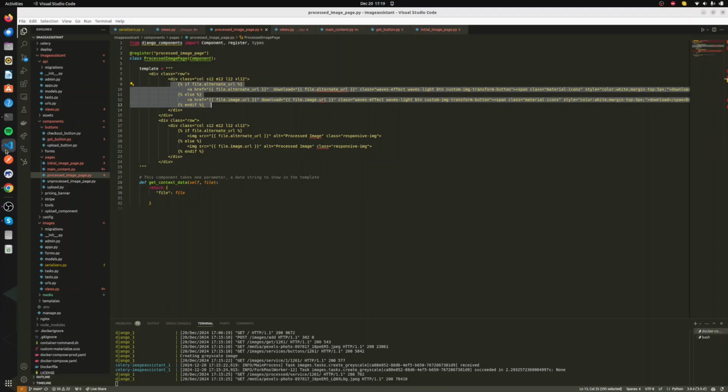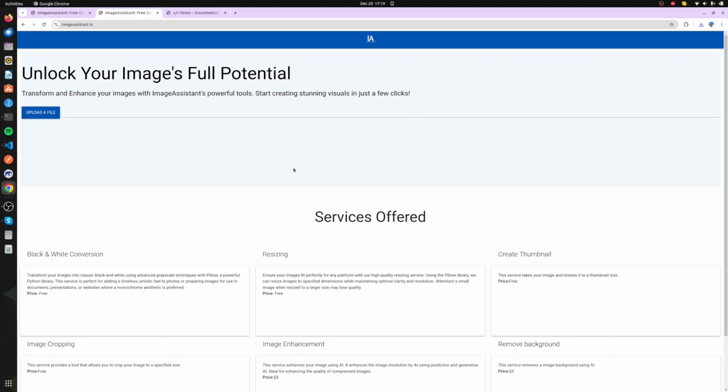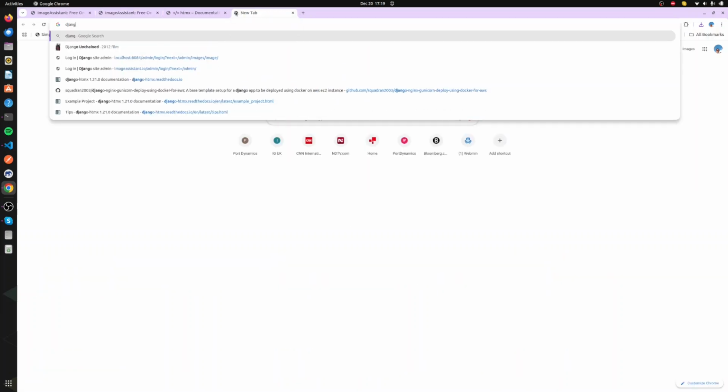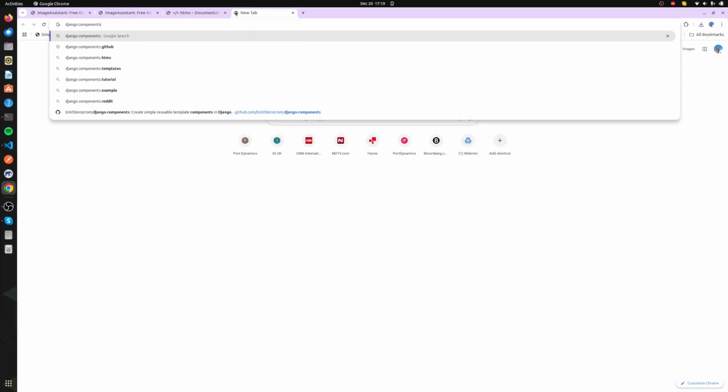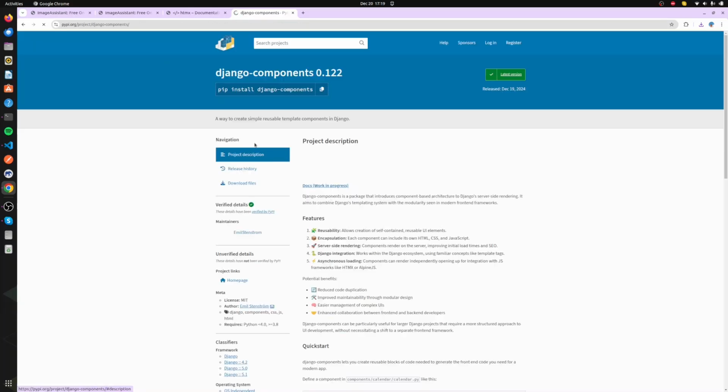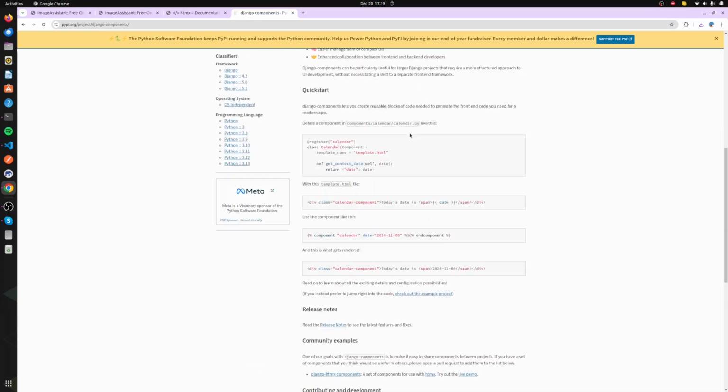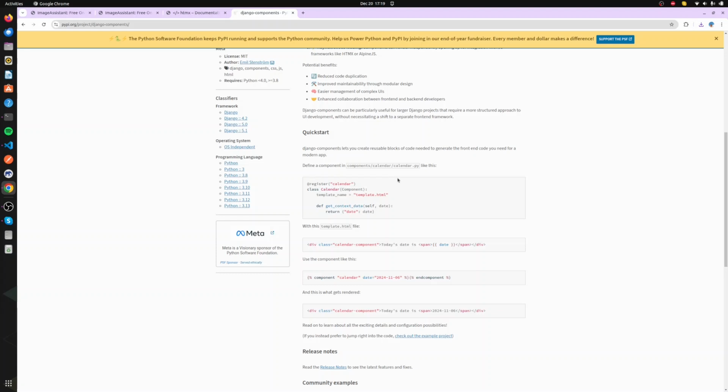So most of my stuff, I've not had any problems with HTMX, apart from a bit of CSS issues. Nothing really. The other thing I'm also using is a package called Django components. This guy's written a really nice package. The only reason I know about it is because I saw a Django talk where someone mentioned they were using it. A lot of people who use HTMX have started using this.